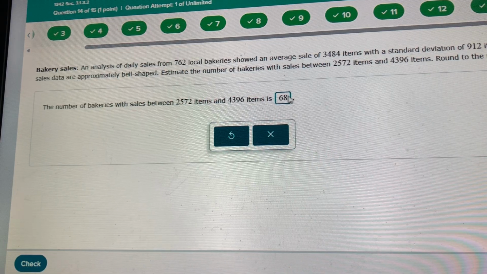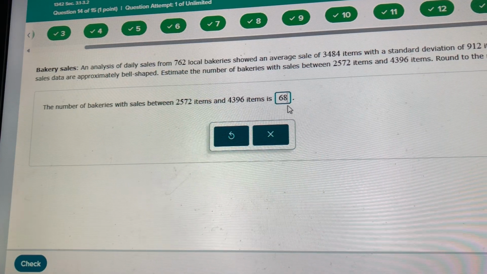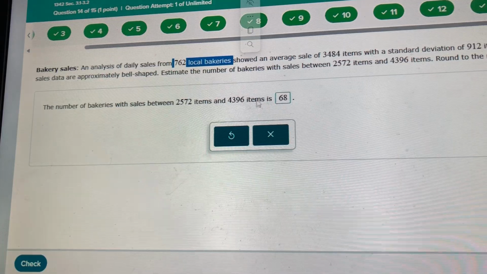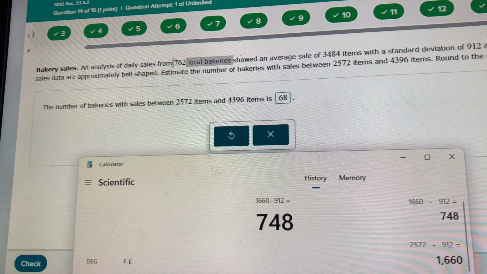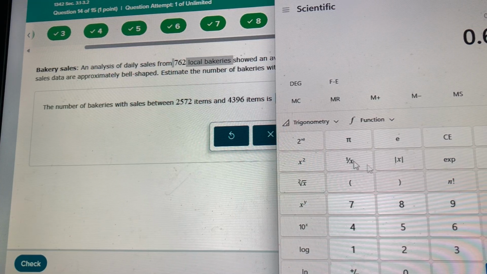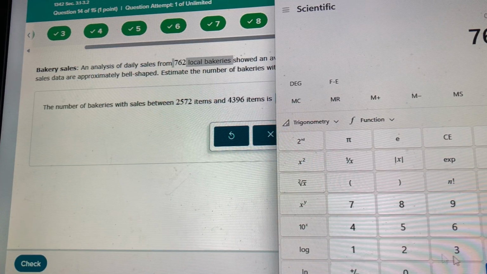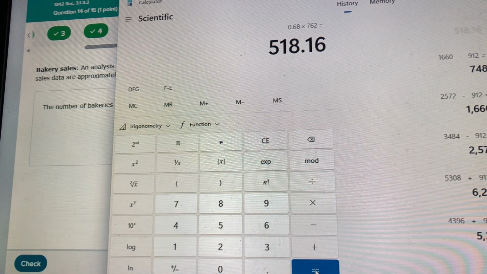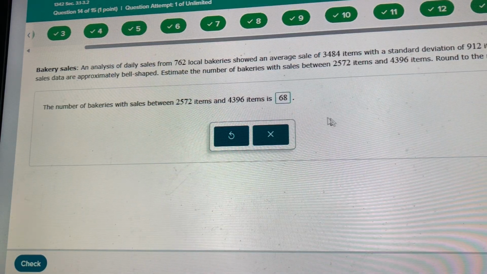As soon as I noticed there was no percent symbol here, I knew something was off. So 68% is the percentage, but there's a total of 762 local bakeries. So 68% of them will qualify under this question. So this one has an extra step of taking 68%, which is 0.68, and you have to multiply by the 762 total sample size, basically. And the previous problem didn't even mention that third number, so that's why I knew not to do that there. And then it says round to the whole number, so I would round this to 518. Round to the nearest whole number.